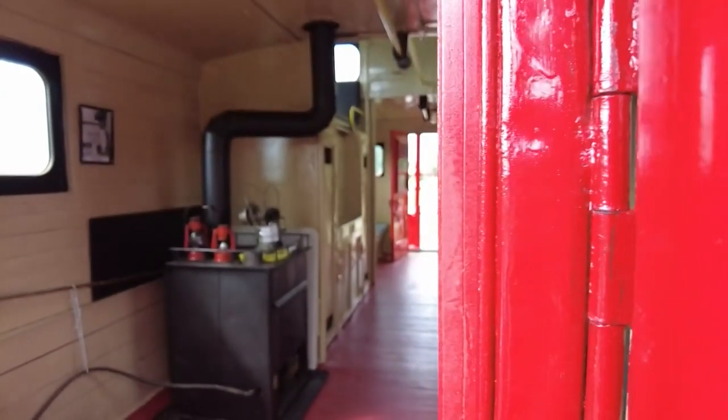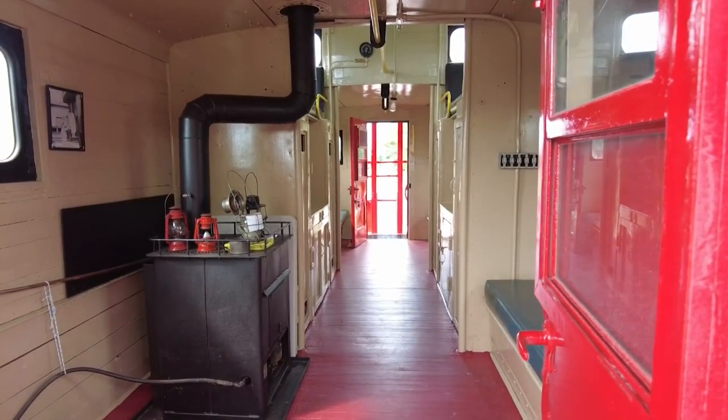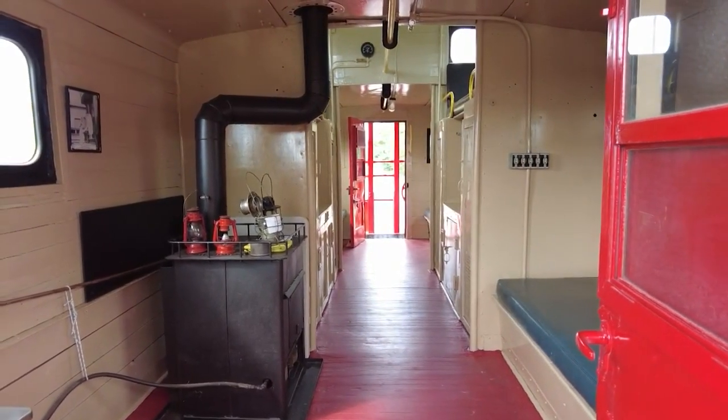And the whole purpose here is because you guys have something really cool happening this weekend. That's correct. Now that the caboose is finished and we've got a lot of the materials in place and we can tell our story, we're going to start opening the caboose to the public — this is the first time. This Sunday from 10 to 2, we will have the flag flying and you can come in, bring your family, and listen to why the caboose was important, ask some questions, learn a little bit of the history, and where the rail lines ran here in Lewis and onto Rehoboth and why it was so important to Sussex County.